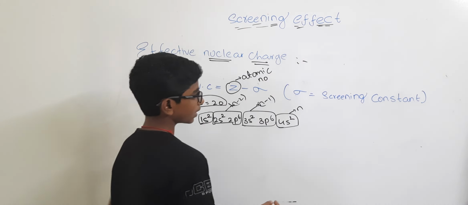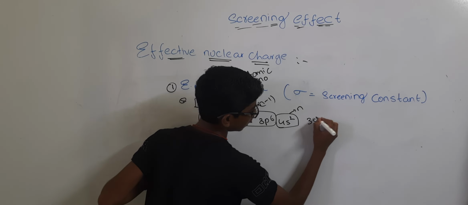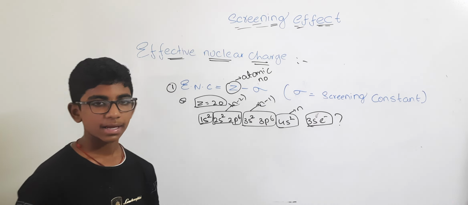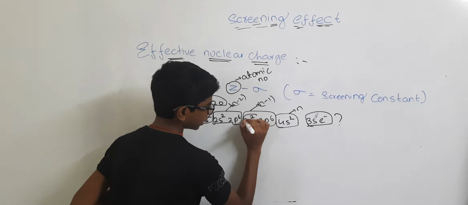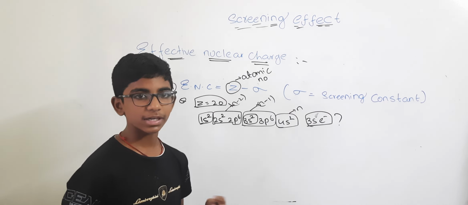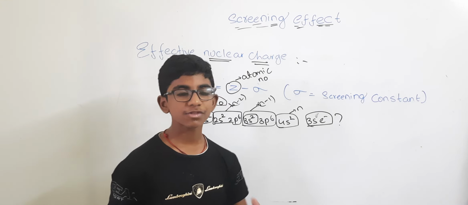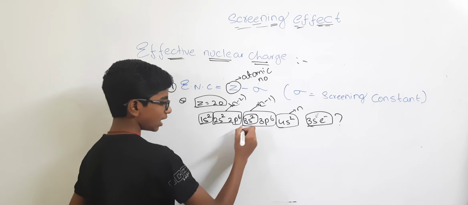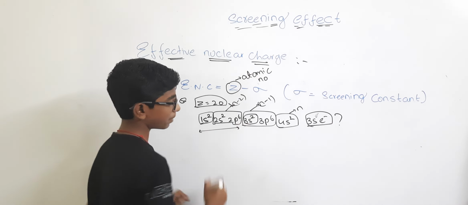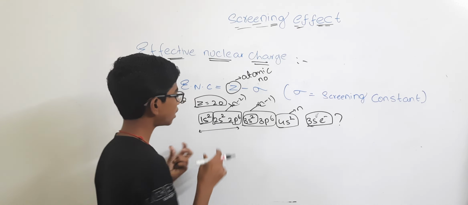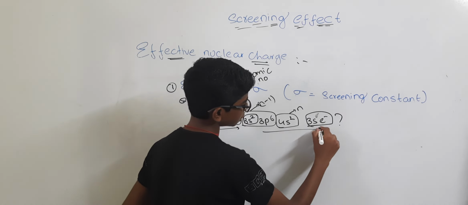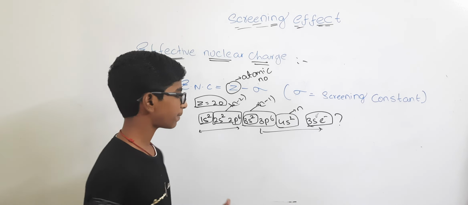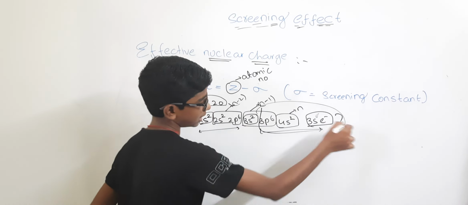Now you have to find the screening constant of a 3s electron, the electron present in 3s. What is the screening constant for 3s? What is the definition of screening effect? The repulsion from the inner electrons. That is a very important point. The repulsion from the inner electrons. That means only these inner electrons provide the repulsions, so the screening constant is calculated through these inner electrons only. The outer electrons after this 3s2 won't participate in the screening effect or shielding effect. So you ignore these electrons.